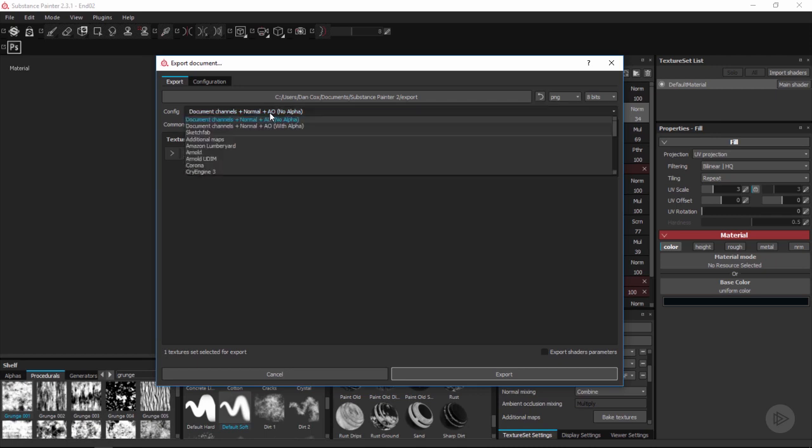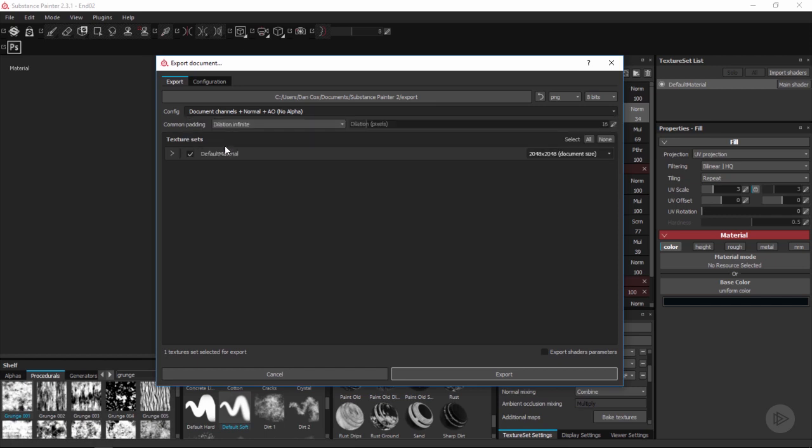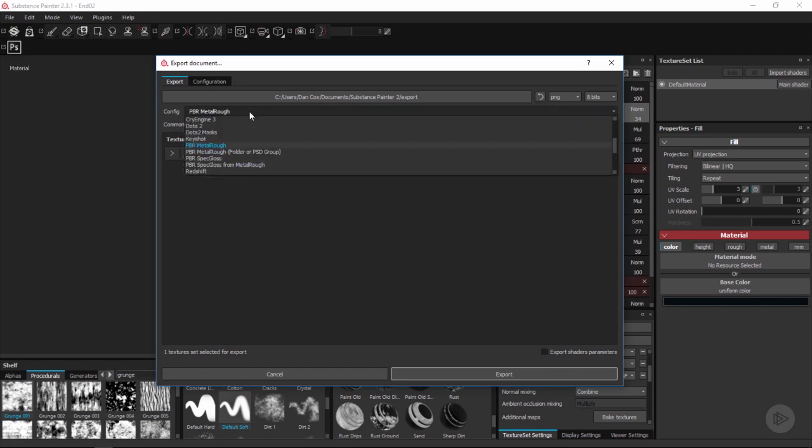Now, I do have a number of different categories I can work with, configurations that are set up to work well for different kinds of exports. Basically, it'll take the maps that I have and export them to the appropriate kinds of channels that are expected. So, for example, if I were to pick Dota 2, a number of the things that I would need would not actually export because my channels are just not set up that way. My template, the first thing I did when I started Painter, was not set up properly. But for example, for things like PBR Metal Rough, I will be able to export for this.